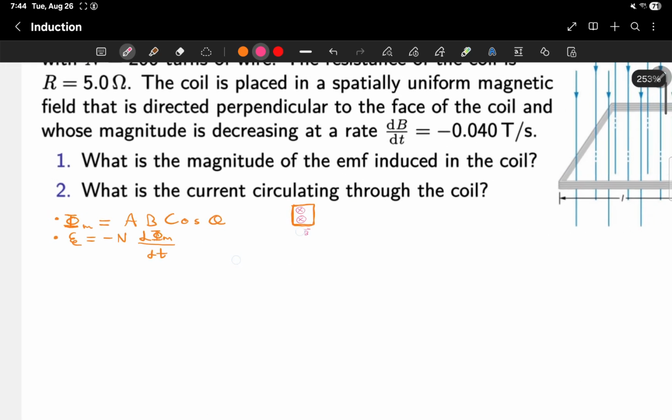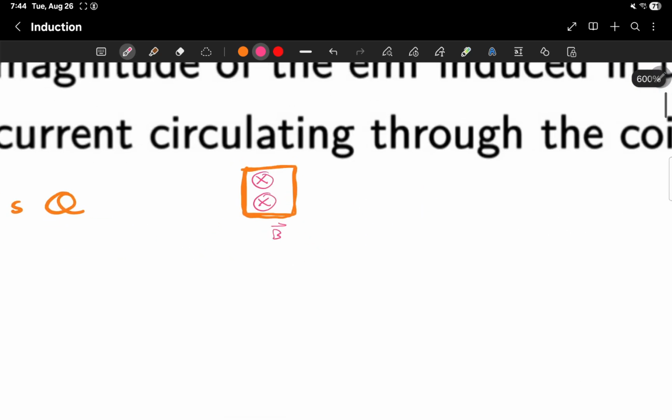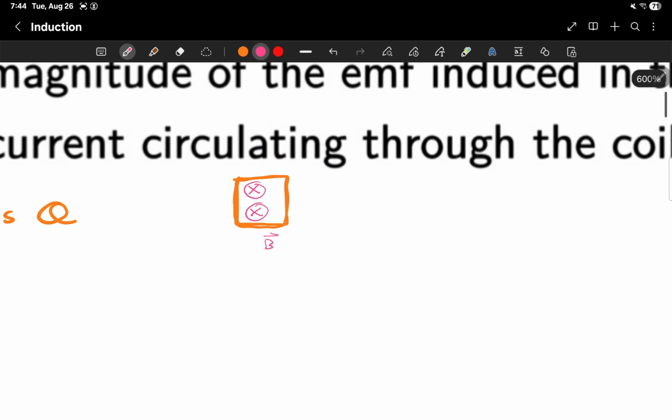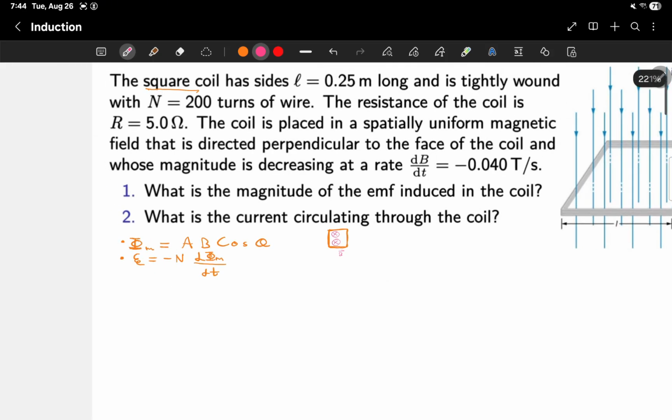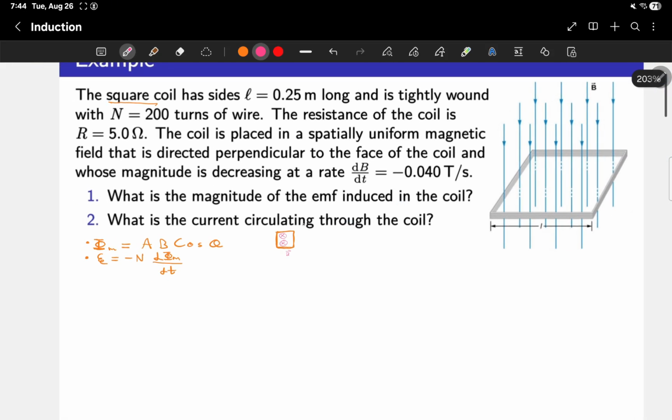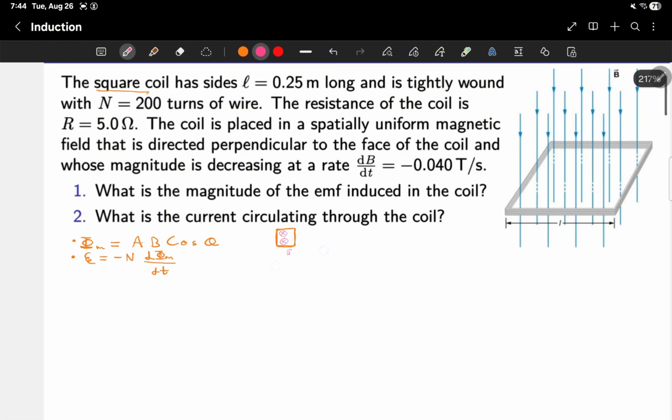This is some sort of external magnetic field that we are shining on this square coil that happens to be metallic. Since it's metallic, it's a really good conductor because it has some free valence electrons that it wants to give away. So because of the science behind it with electrons, we eventually get a current that's going to be flowing. That's the theoretical idea behind square coils and these types of questions.